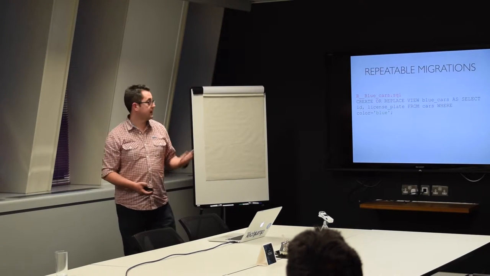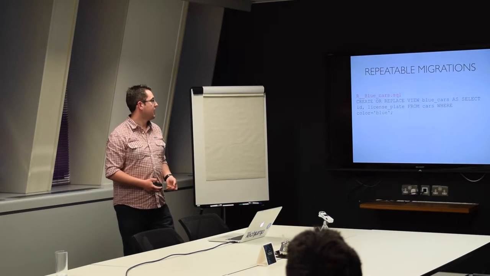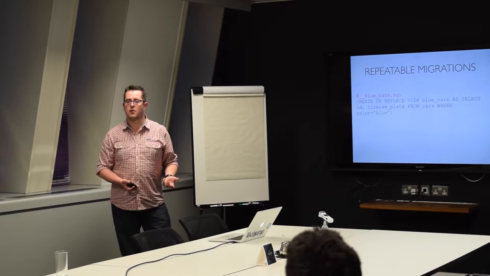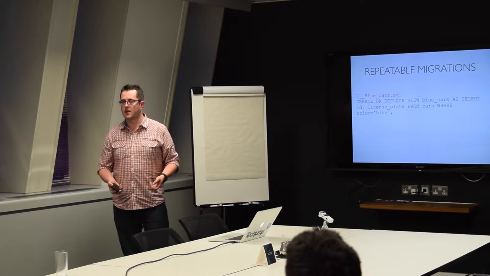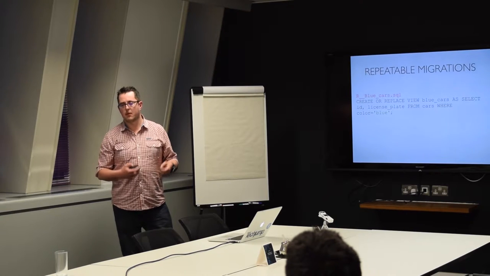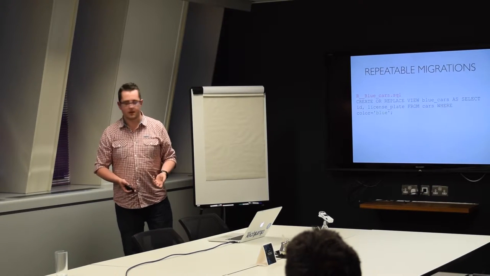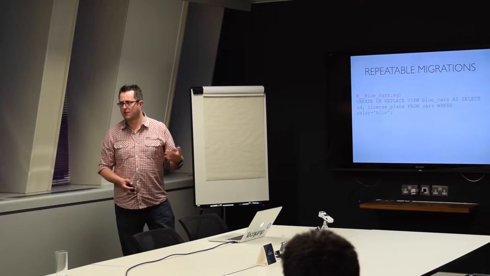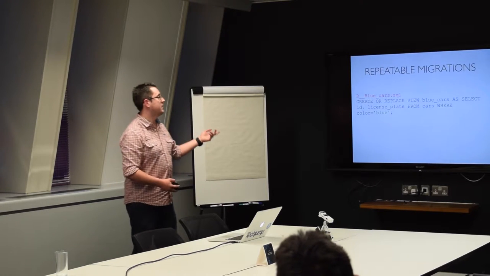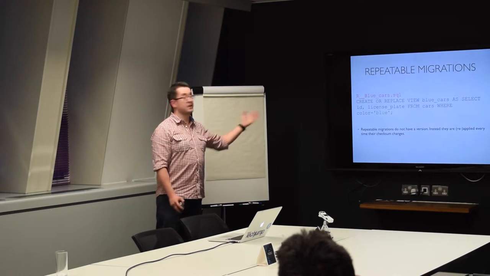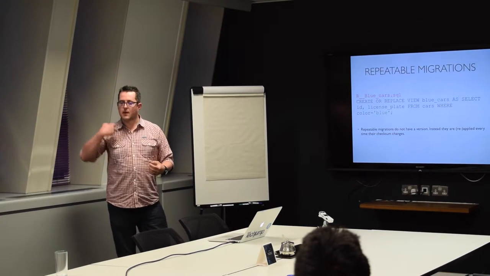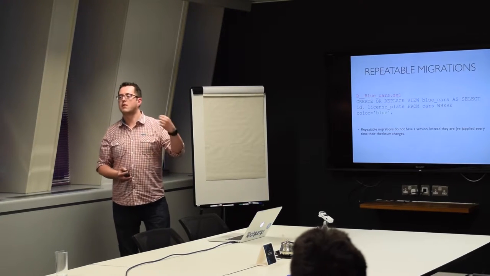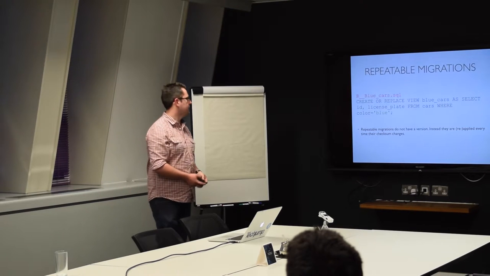Repeatable migrations, this is something relatively recent. They've only introduced this in the past month or so, and I'm glad they have. If you've got a database view which is subject to a lot of change during the course of development, you essentially find yourself writing the same migration but with one column difference, and then you end up with a lot of noise in your migrations just to replace the view each and every time. So they've introduced this, and it doesn't have a version number. All it does is, when you run Flyway Migrate, it detects if the contents have changed and then reruns it. So really useful feature to have.